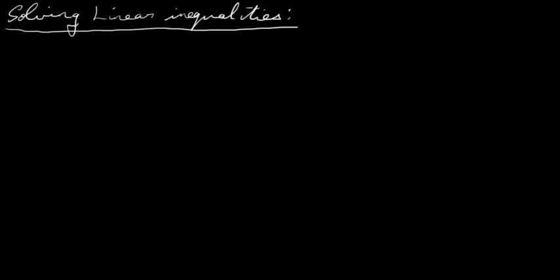Okay, so in this video I'm going to have a look at solving linear inequalities. Just to start off, I'm going to have a look at what an inequality is, and then I'm going to have a look at what natural numbers, integers, and real numbers are, and then we look at solving some actual inequalities themselves and plotting them on number lines. So first of all, an inequality is just simply something that isn't equal to something else. So it's either greater than or less than.